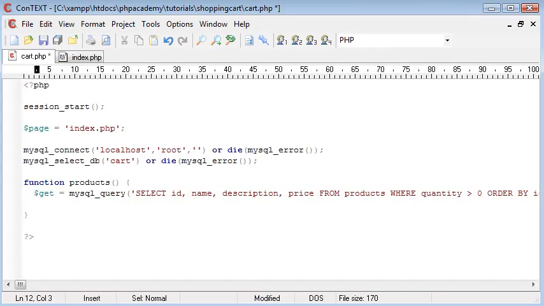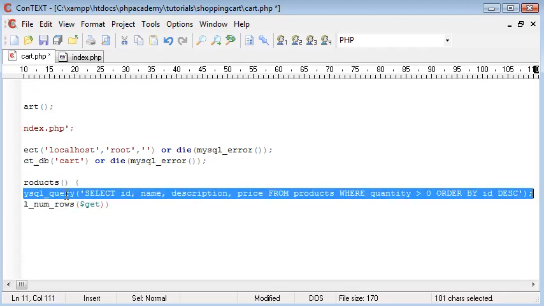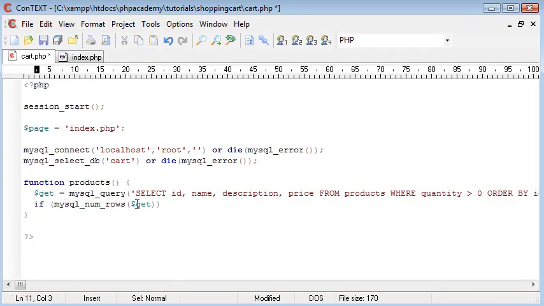Now what we need to do is create an if statement, and I'm going to say if MySQL num rows, and inside of our brackets we need to say get, because we're taking the number of rows that have been returned in this query here.